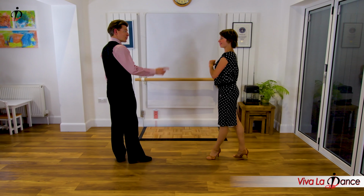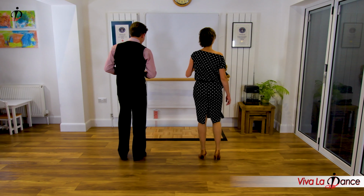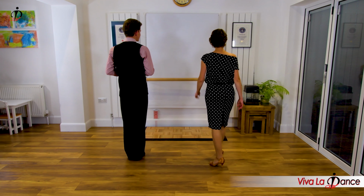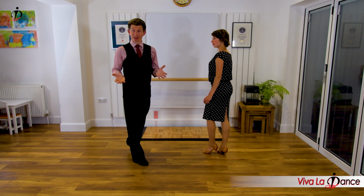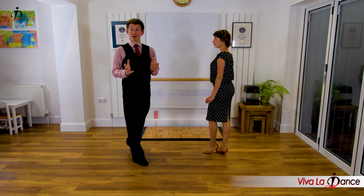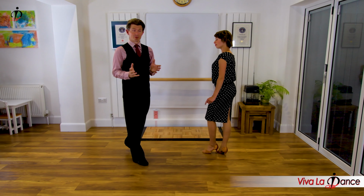We're going to have a look at a spot turn, aren't we? When we dance our spot turn, we're basically going to use a bit like our New York action, but we're going to add in half a turn as we make the step and replace.